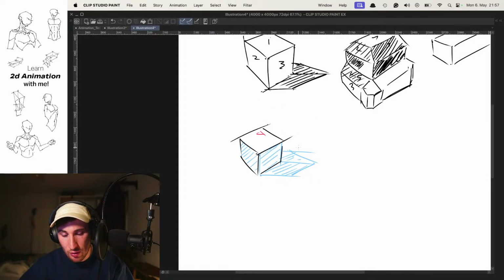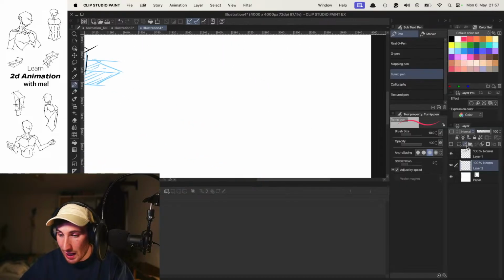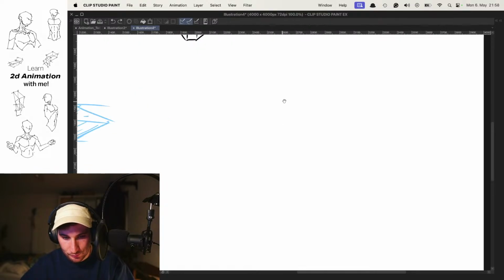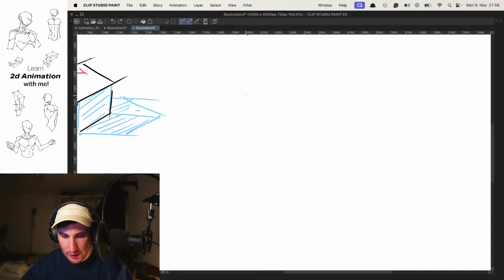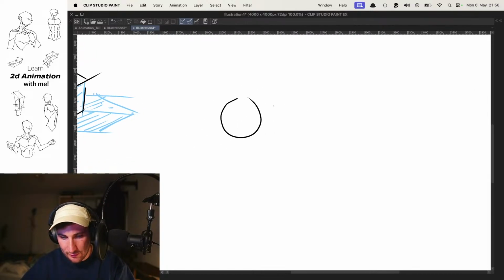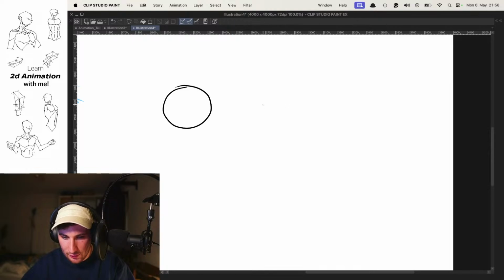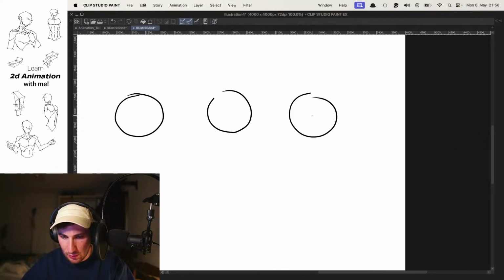Also, again, we stick to the blue color, and then, for example, we can go again to our line work layer here, choose a black color here. We could say, for example, we have a sphere like that, or we have different spheres here. Sphere number 1, sphere number 2, sphere number 3.